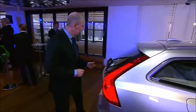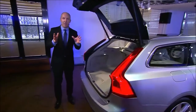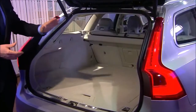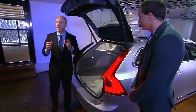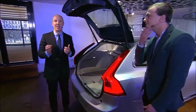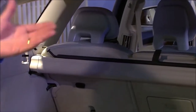So let me look now into the interior, and we'll just open the boot. And you can see here the platform also provides us with a very spacious rear compartment. So with the touch of a button, you can fold down the seats and have a full load area. And in the front of the interior, we have a touchscreen display. Now, for an interior designer, this is a dream. It means we reduce the number of switches in the car. We can actually then create true Scandinavian architecture and build into there some beautiful switch details.